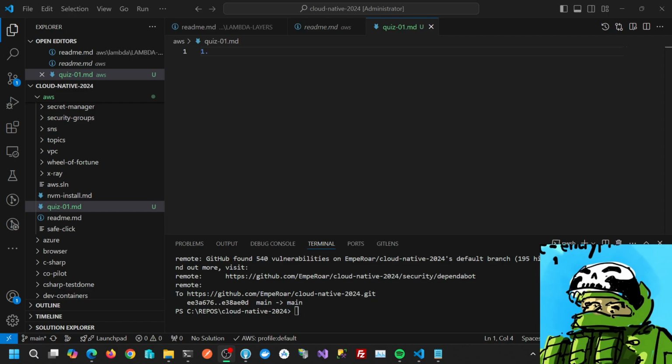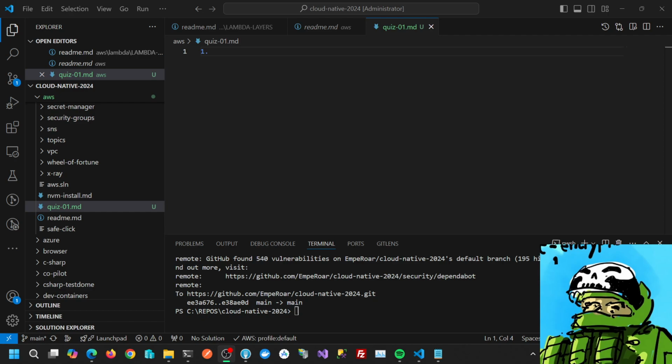Okay, so option number 1, including large libraries and dependencies in the Lambda deployment package. Increasing the memory allocation will improve the performance of the function. It should be increasing the memory allocation. Alright, good work. With Lambda, only the memory allocation can be increased, which will also increase the CPU allocation. This can improve the performance of CPU or memory bound functions.